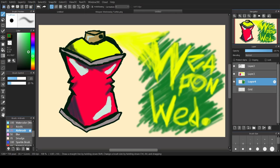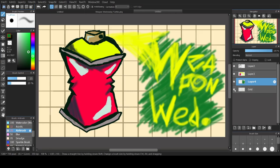So, welcome to Weapon Wednesday. This is a project of mine that we finally got to starting up. And the idea of it is we take a concept of maybe something from pop culture or an object like we are today and try to come up with an interesting weapon design for it.